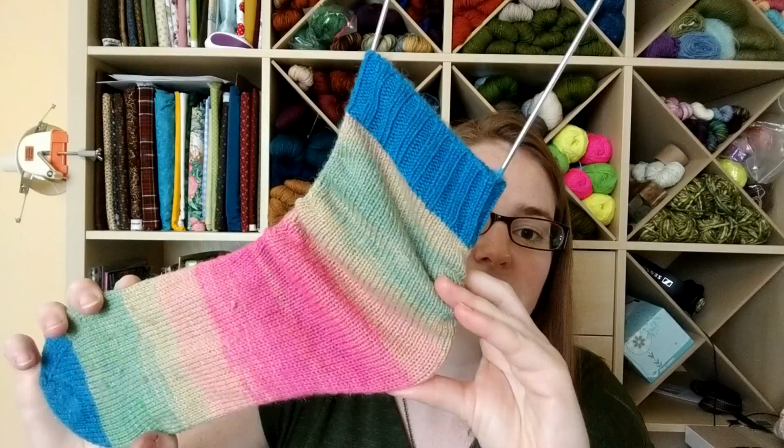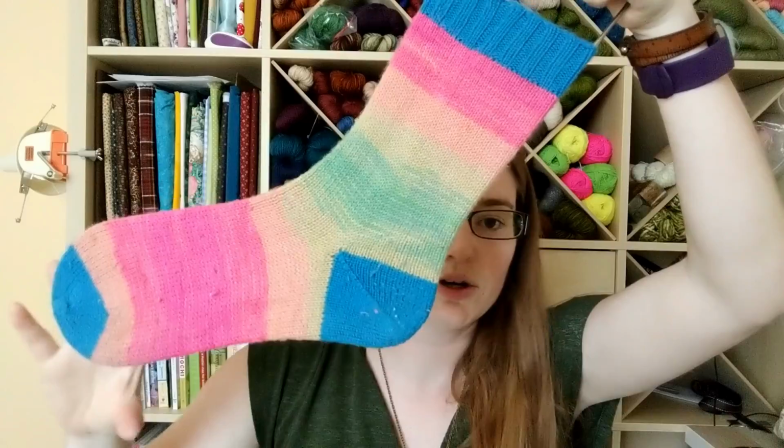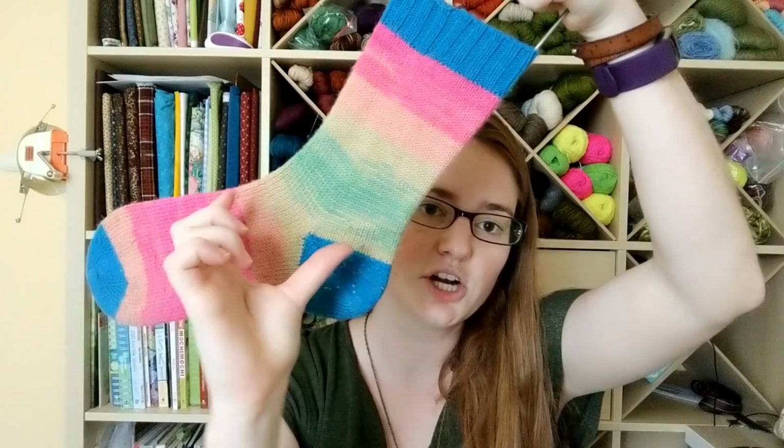So what you do is you add a heel. I have the other sock here to show you. The idea of a heel is basically whatever you're doing, somehow creating a fabric so that your sock tube will come up and then turn, and then the tube keeps going. Heels are the most complicated part about socks. There are different types of heels that you can do that do different things. I'm just going to give a very quick overview of different types of cuffs, heels, and toes.